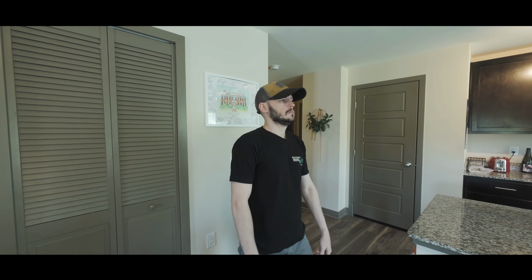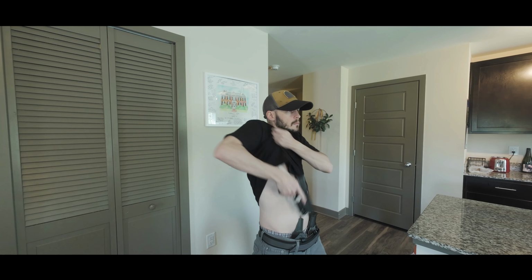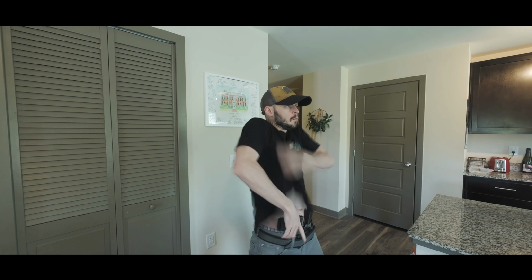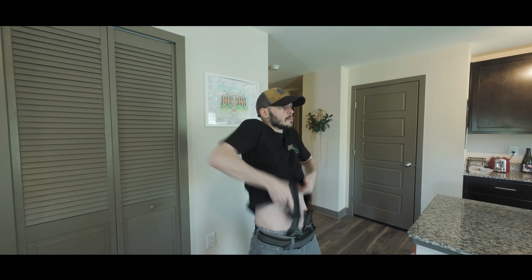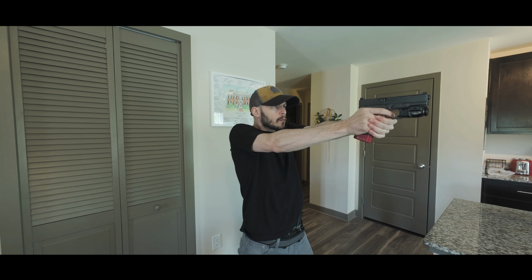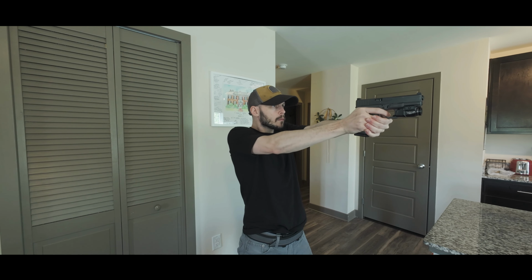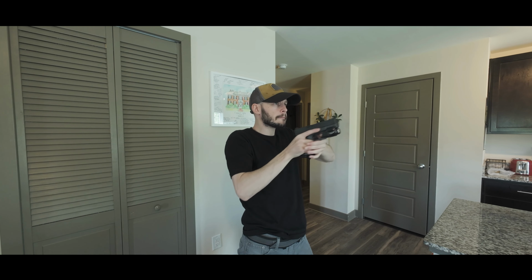Like I just mentioned, practicing your draw is another good one. Same thing: if you're practicing from concealment or from an outer waistband, whatever you need to do, draw, and then again find that point of impact, that little piece of tape on the wall. You can even use this in conjunction with practicing a nice clean trigger squeeze, so you can bring all these things together. For a nice clean draw stroke, I don't have a video on that yet. I can put one out in the near future, but there are plenty of videos out there that show what a good, clean draw stroke looks like.